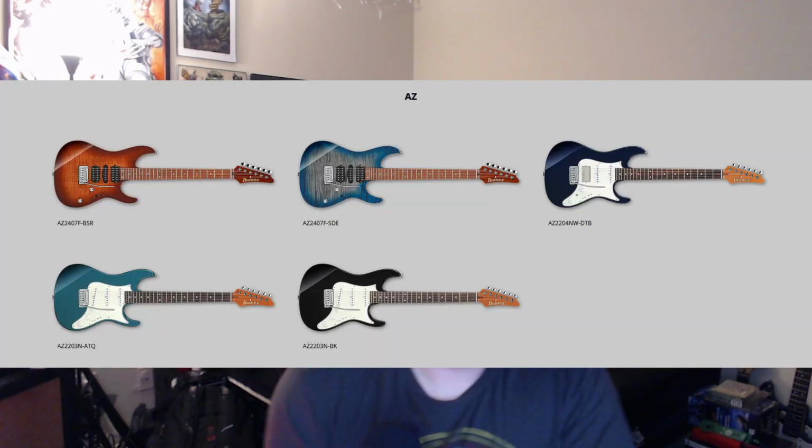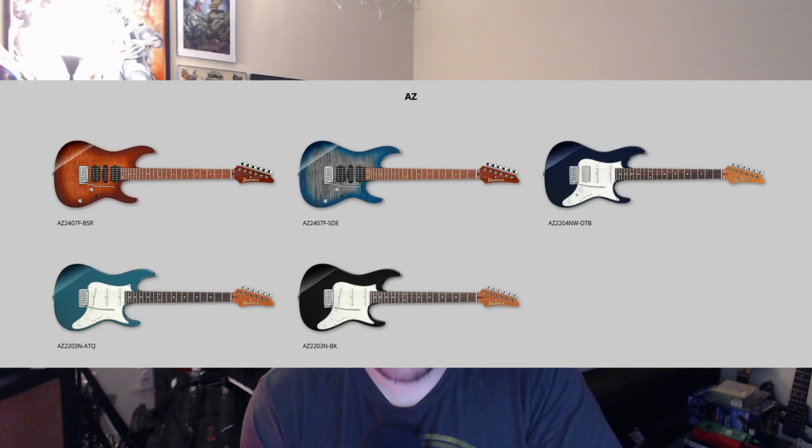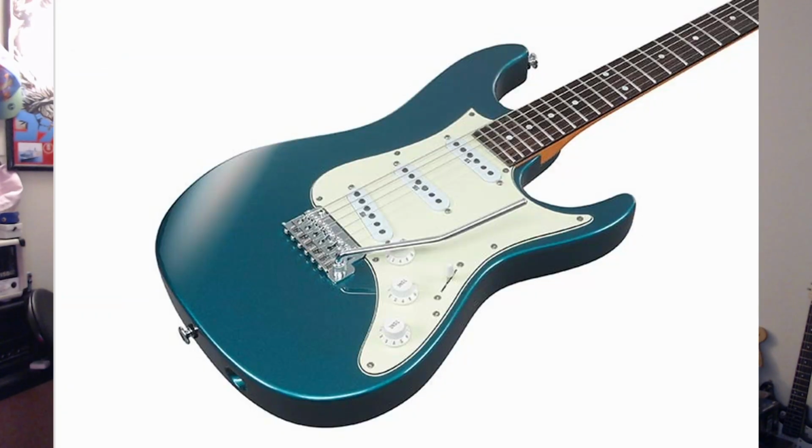And then, of course, we have some interesting stuff in the AZ line, specifically Ibanez's new Super Strat. We are getting some more S-style instruments, very Strat-like, now from the Prestige line, which I don't know if they were offering this exact type before on the Prestige line, but now we are getting it. Seymour Duncan pickups, Gotoh bridge, stainless steel frets. That's amazing. I think the stainless steel frets coming on the Prestige guitars going forward, that's exciting. I'm really hoping that's the new standard for their Prestige instruments. I have to actually go back and double check that, because if all new Prestige guitars are offering stainless steel, that's a huge flex. Rosewood as well.